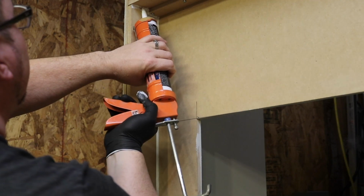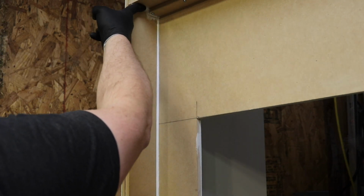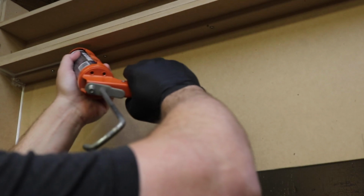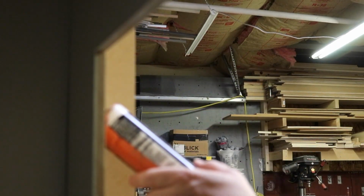Yeah, baby. We're bringing you some smooth, slow sealing. Okay, enough of that. Basically, we added some caulk to the inside of the booth to make sure it was airtight. As tight as we can get it.